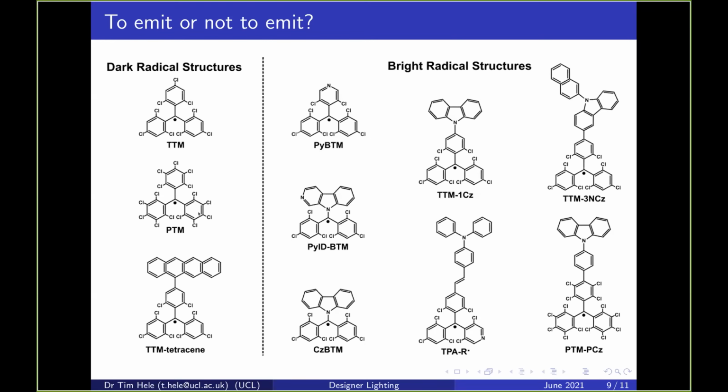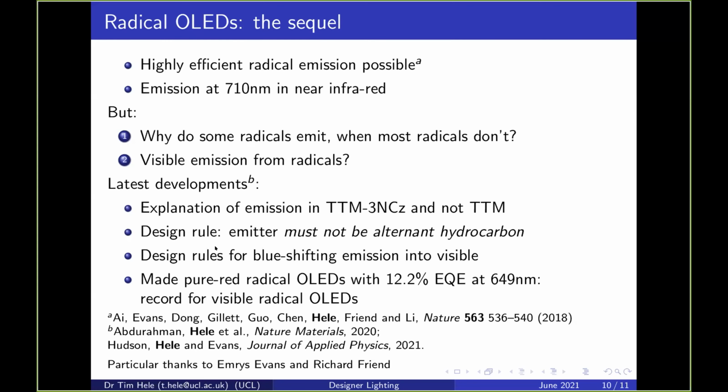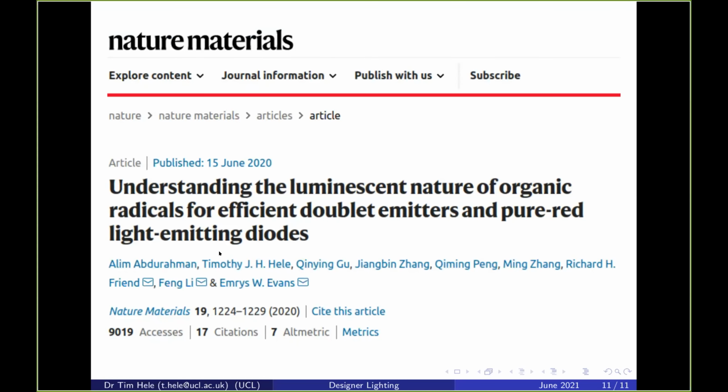And I would ask that if you know of a molecule which is an exception to this, then do let me know either by email or in the chat. So this was quite an interesting development, and we then were able to obtain radicals in the visible with fairly good external quantum efficiency, and that we published in Nature Materials. With that, I think I'm out of time. So thank you for listening.